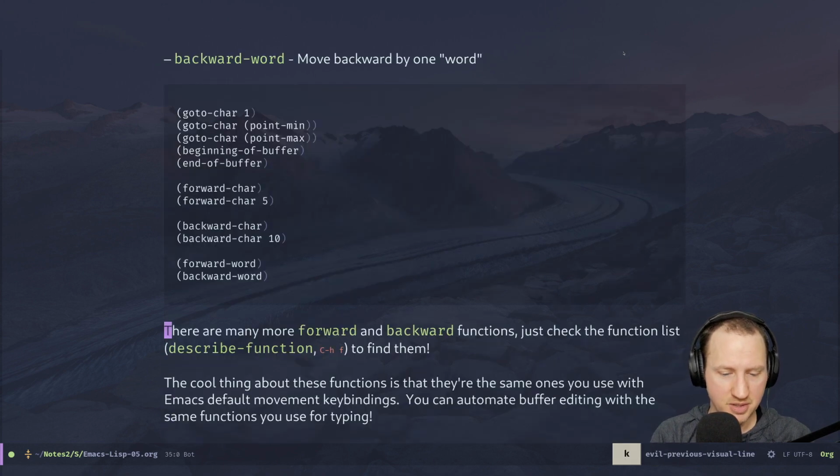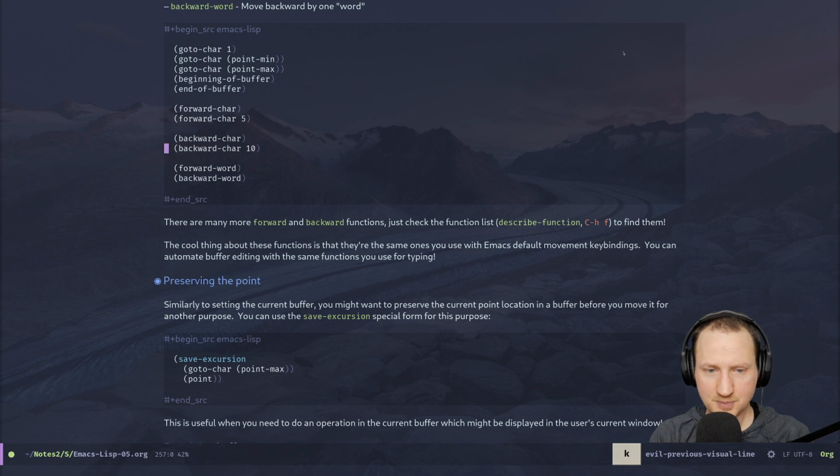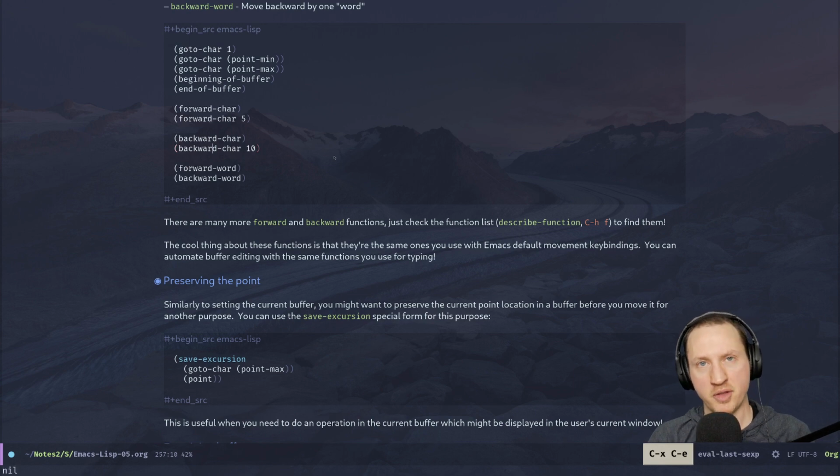So let me actually just quit the presentation for a second and show you. So 1, 2, 3, 4, 5, 6, 7, 8, 9, 10. All right, so it puts the cursor right there before that D, right? So if I put the cursor here again and run this expression backward-char, it puts it right before the D. So it makes sense, the numbering is based on where your cursor is when you run the expression.